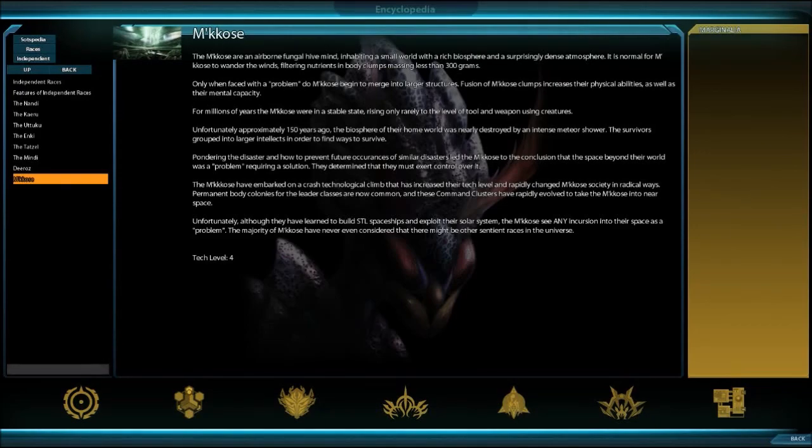For millions of years, the Mikos were in a stable state, rising only rarely to level 2 as tool and weapon using creatures. Then approximately 150 years ago, the biosphere of their home was nearly destroyed by an intense meteor shower. Survivors grouped into larger intellects in order to find ways to survive. Pondering the disaster and how to prevent future occurrences, the Mikos concluded that space beyond their world was a problem requiring a solution. They determined they must exert control over it.